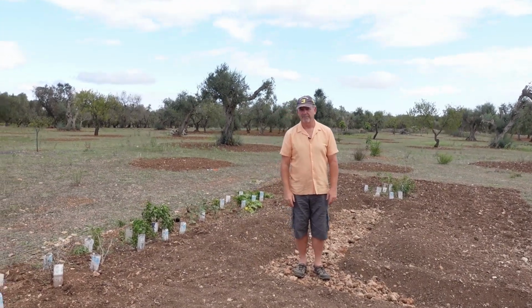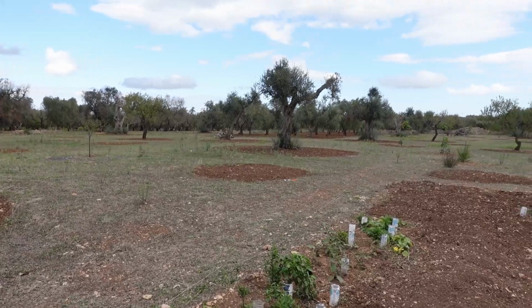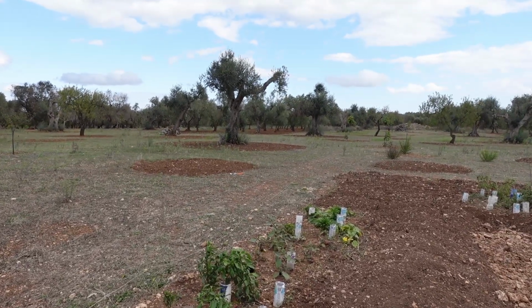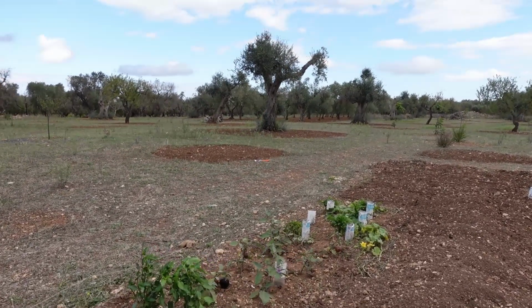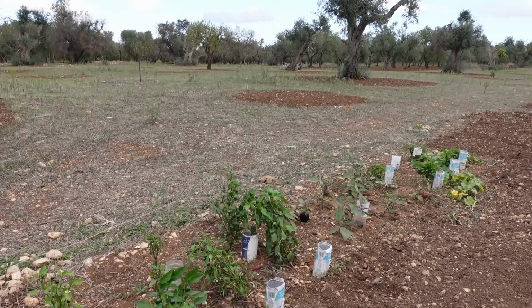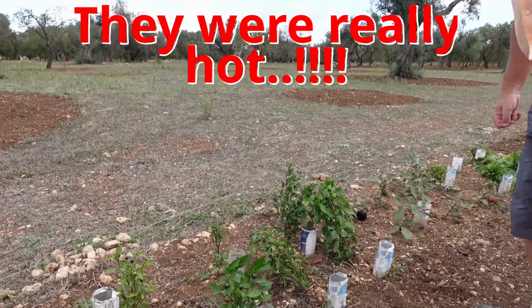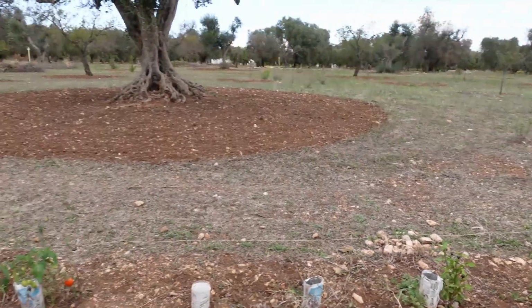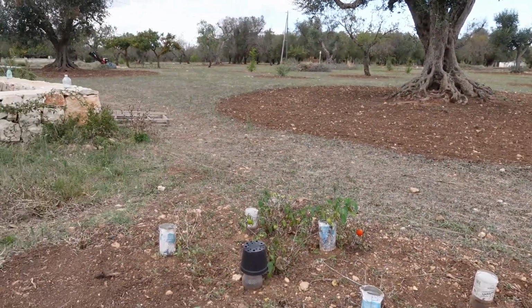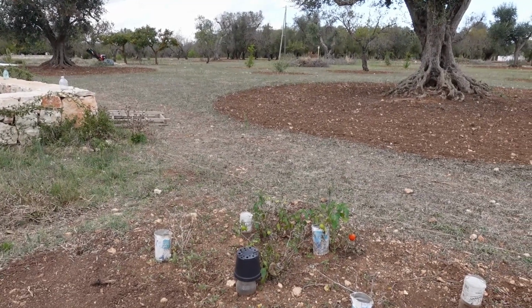That means I won't have to use these upturned containers anymore, isn't that right? Should be. Because look, I've got chili peppers and an aubergine. Look, 1 aubergine and little green peppers, and amazingly tomatoes, which have survived without any water while we've been away all over the summer. Looking a bit sad, but they're still going.